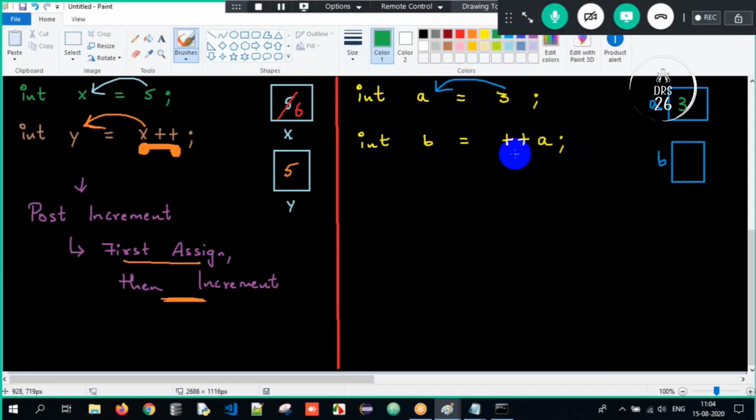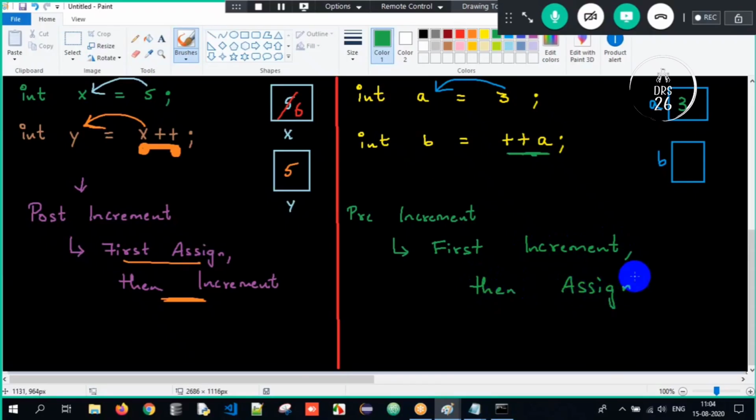Clear? Now, this is plus plus, so definitely it is increment. Plus plus meaning increment. Is it pre or post? Sir, this is used before the variable. So therefore it is pre. Pre means before, post means after. This is pre-increment. So pre-increment has the mantra that first increment. Pre-increment meaning before, we have to first increment, then we have to assign it. This is the mantra for pre-increment.